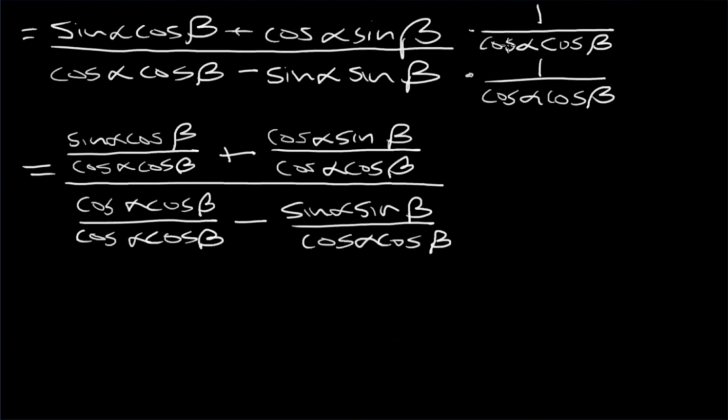This one? So this is me knowing in advance. I wouldn't expect you guys to know how to come up with this, but I know that since I'm trying to write an identity for tangent, I want to end up with only tangents in my identity if at all possible. And so I see sine of alpha here. I don't want this cosine of beta, but I do want the sine of alpha in the top because tangent is sine over cosine. But in order to have tangent here, I'd have to have a cosine of alpha in the bottom. So I put cosine of alpha here.